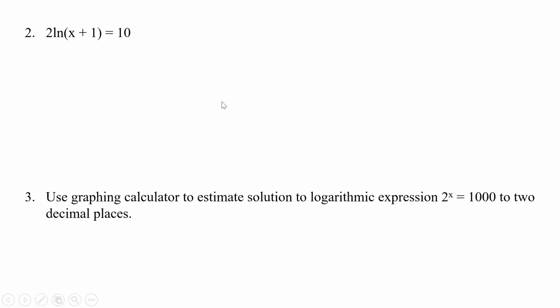All right, so let's do a couple more here. So on this one, what are we going to do? Well, I'm going to go ahead and say, I could divide by 5. I could do a lot of different things. Maybe I'll divide by 2 to get the 5. So ln of x plus 1 equals 5. Now here I'll have e to the 5, because remember, that's log base e. So e to the 5 equals x plus 1.